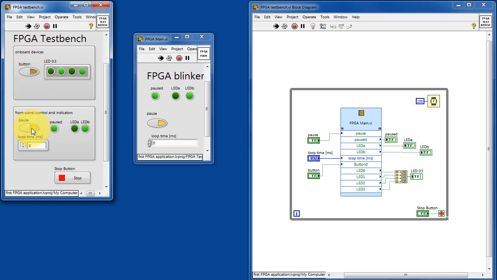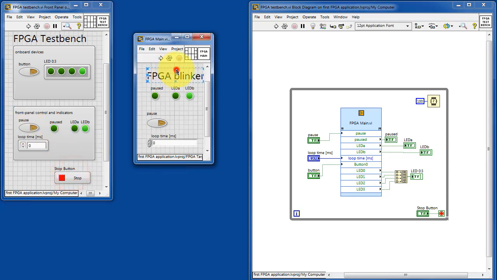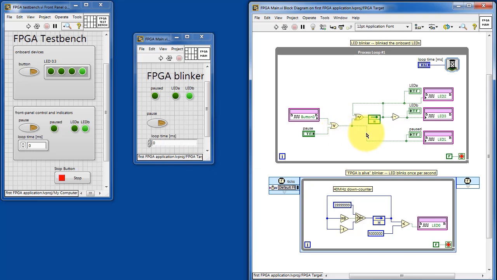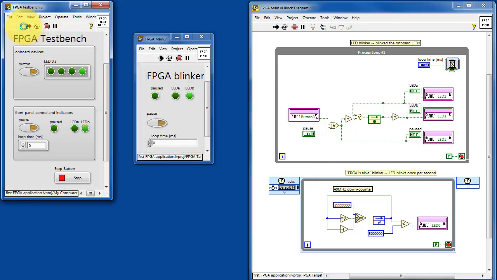So trying out both the virtual onboard push button as well as the front panel control, and we see evidence of blinking, but the pause mechanism is working opposite the way it should. Trouble spot is right here. This OR gate should really be a NOR gate to work properly. So what I'll do is keep the OR gate in there so we can see the paused state showing up properly on the LEDs, but then I'll insert an inverter right there. Okay, good. There's the correct behavior.